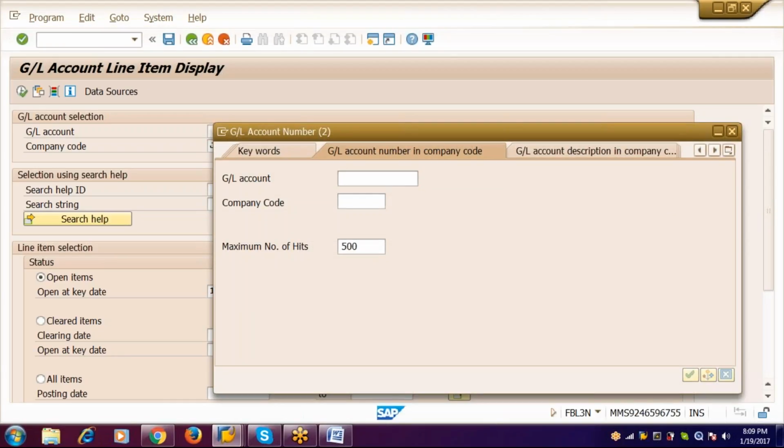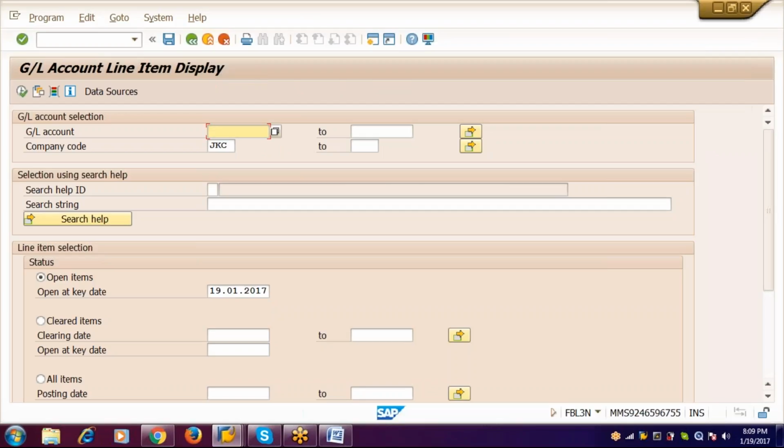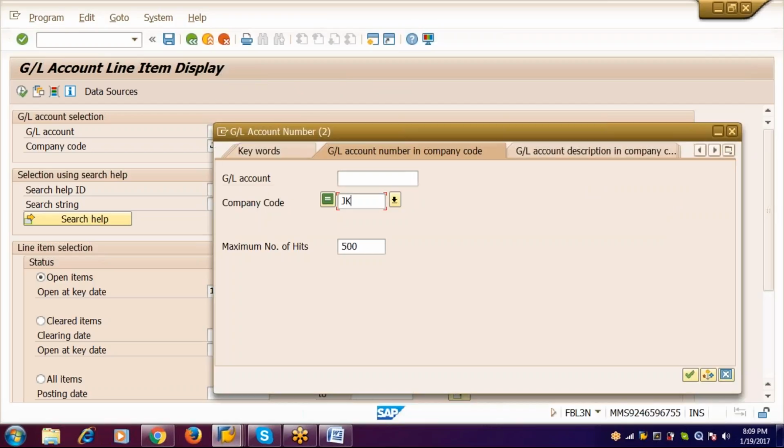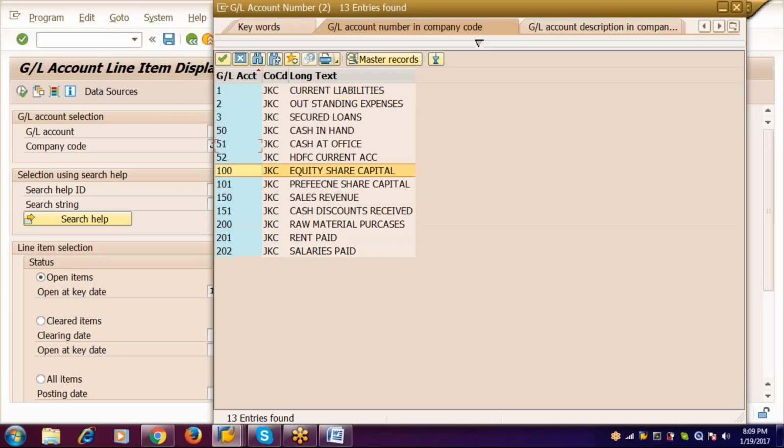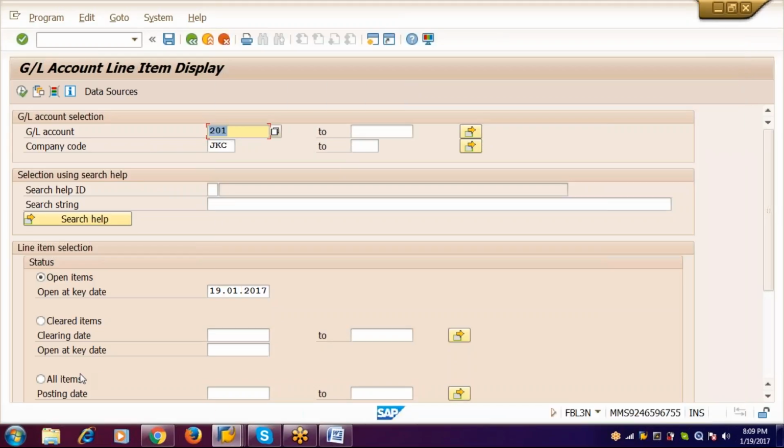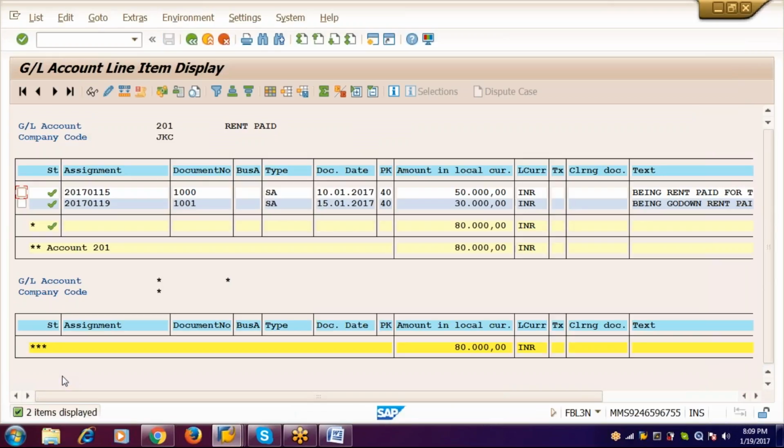I want to see the report of JKC for the rent paid for all the items. And there, I want to make the reverse entry for the transaction number 1001.